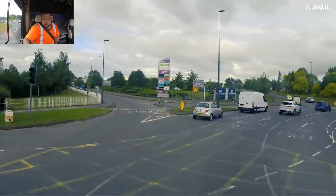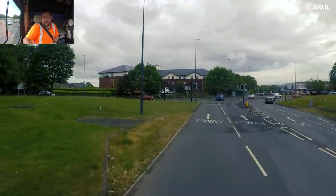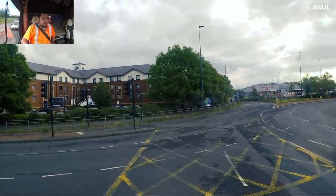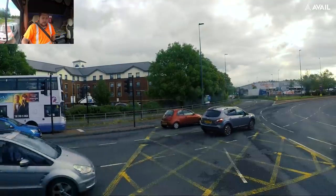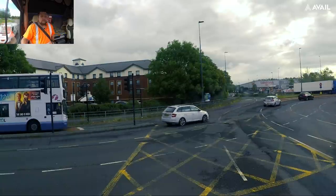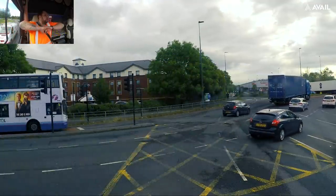During my checks this morning, I noticed I was low, but it's okay because I carry spare AdBlue in my side locker. So all I got to do when I stop here is get the 5-liter drum out and put it in. Basically, that 5 liters will last me probably the rest of the week. The AdBlue on this is amazing. It lasts so long. I could fill it up, and it lasts for like a week and a half. Maybe even 2 weeks. It's really, really good, actually. Quite impressed. Whereas with the other truck, it'd run out in like 2 days, which is not a lot.